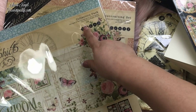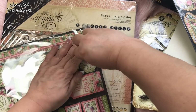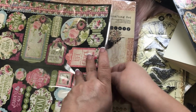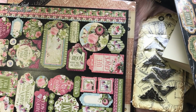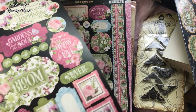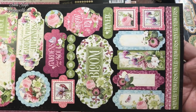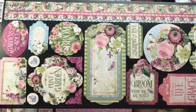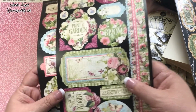Now, the collection that I got was the regular 12 by 12 collection pack. And I'm sorry for the crinkling sound. There we go. And just like so. Okay, put that to the side. And in the collection pack, you're gonna get stickers like this. Let me show them to you this way. There we go. And here is another set of stickers. Aren't these beautiful? I just love these colors. Okay, so here are the stickers.